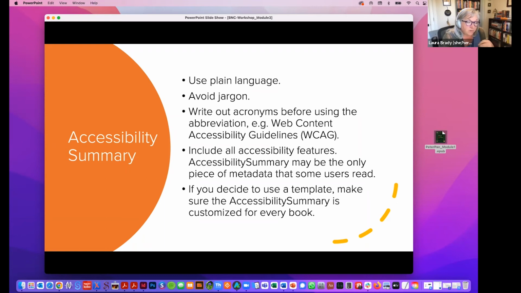Additionally, blank pages have been removed from the ebook while their page breaks have been left in for reasons of structural flow. So they've done a few things to the ebook, and they explain that in the accessibility summary. You can also use the accessibility summary to say, you know what, this is a fixed layout ebook. It's not all that accessible. Fair warning. Use more professional language than that, but you can use the accessibility summary to communicate things about your ebook that you feel like consumers will want to know.